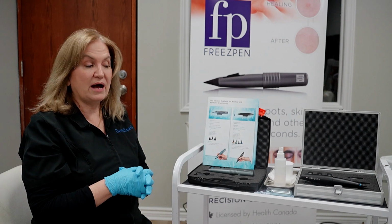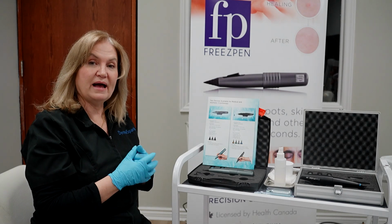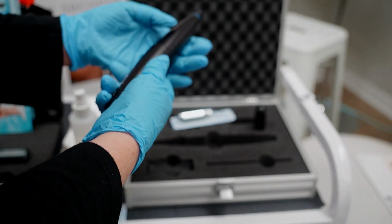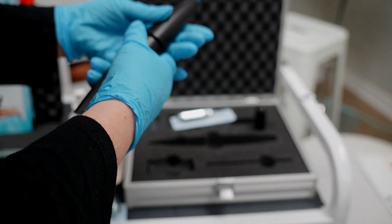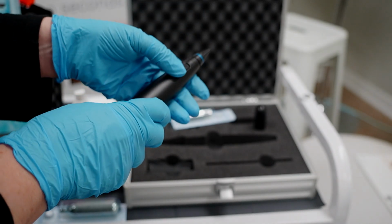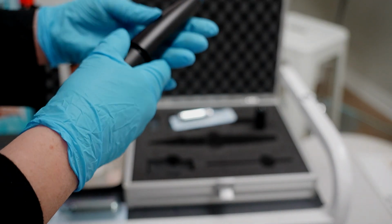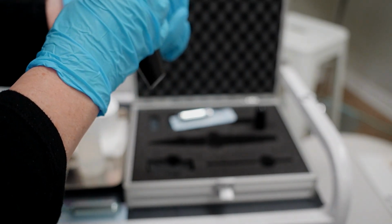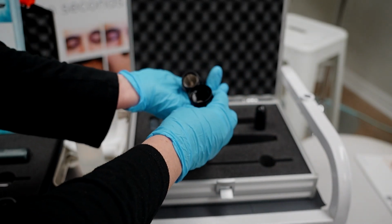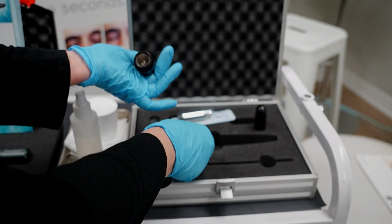I'm going to show you how to load the device and what to look for when you're adding your cartridge to your pen. So I'm going to load the CyroProbe, and I've already let go of all the gas, so it's not going to have that big combustion pop that you normally get. Normally when my pen is empty, it's not spraying cold anymore, I press this down to release a lot of the compression, so when I'm opening it up, it's not such a scary event, because they sound quite loud when you take the gas out. So here, I see my gas here. I am going to remove it.